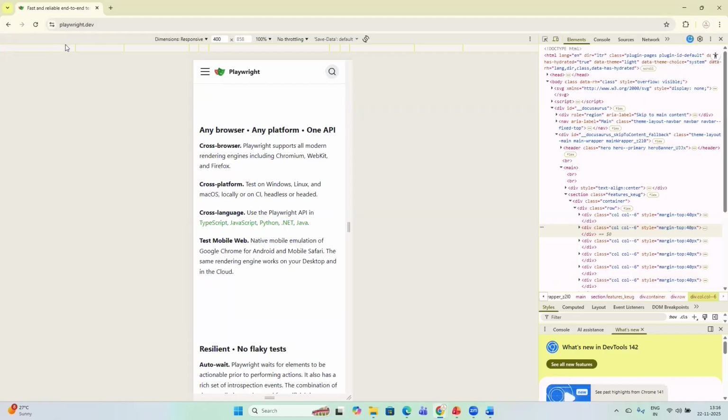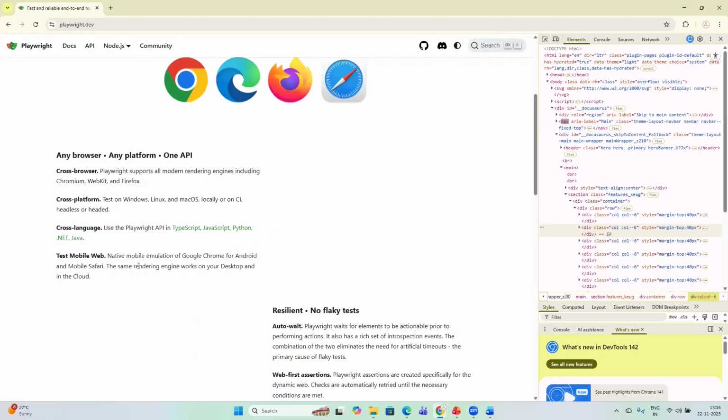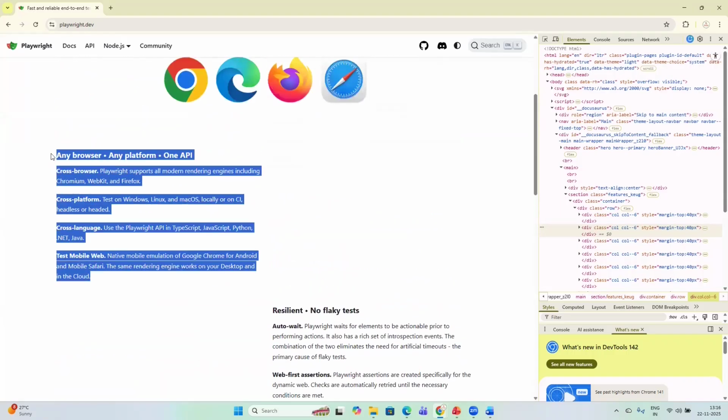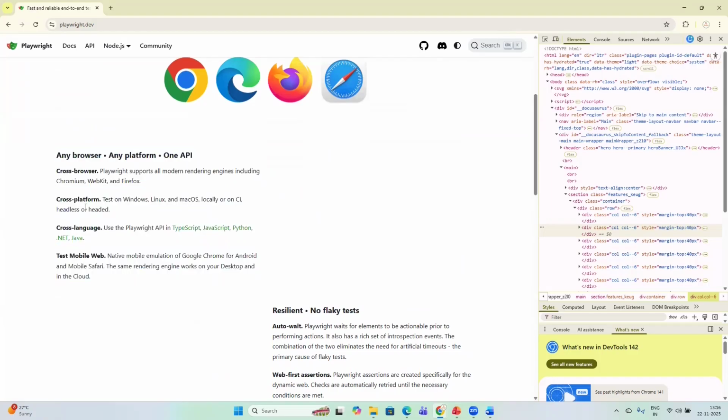So our test tool, like Selenium, can run in this mode. It is a mobile mode, but it is not an app; it is a mobile browser we can see. So that feature it has. Okay, and other tools also have this feature, like Selenium has cross-browser, cross-platform, cross-language support.